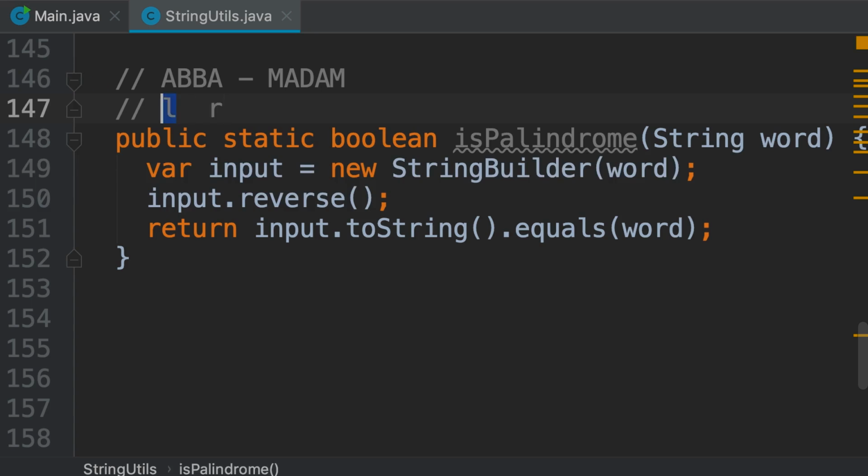Initially, we set left to 0 and right to the index of the last character. Now we compare the characters at these pointers. If they're not equal, that means this string is not a palindrome, so we return false. Otherwise, we bring these pointers inward. So we increment the left pointer and decrement the right pointer. Again, we compare the characters at these pointers. So we continue doing this as long as left is less than right. The moment these pointers meet and left crosses right, we stop comparing and return true.